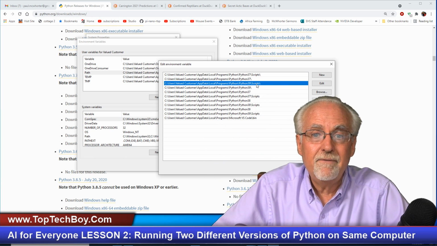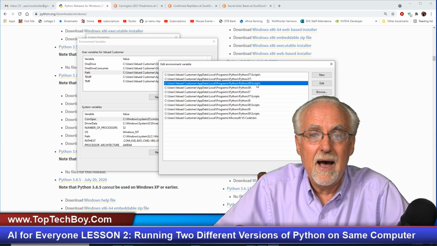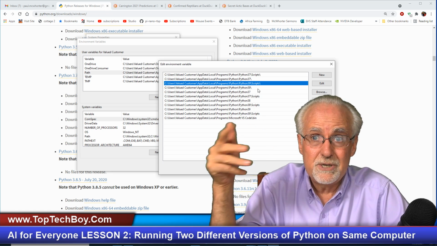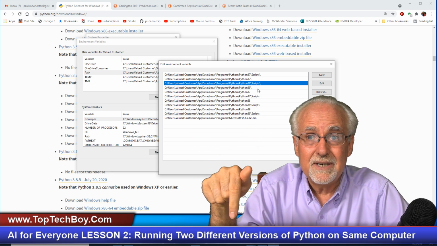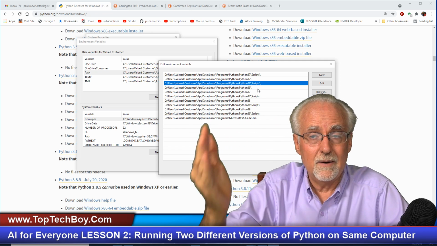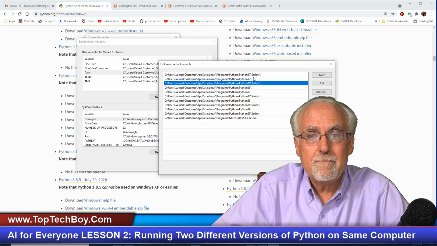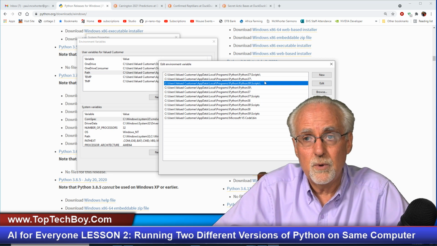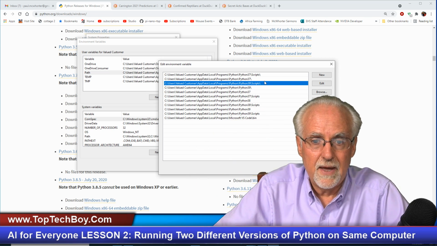Now, if you look right after that, I've got Python 39 scripts, and then Python 39, which is Python 3.9, but it doesn't get there because all it does is find the first one and run with it. So there is a Python in the Python 37 folder. It is Python 3.7, and that's the one that it runs.